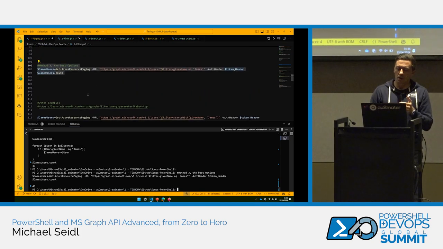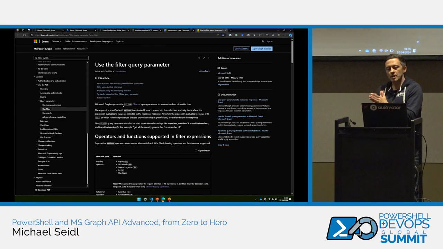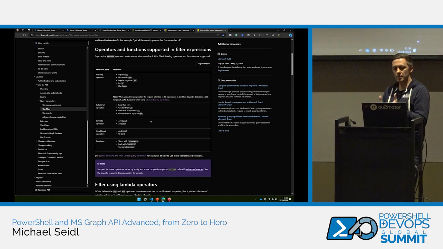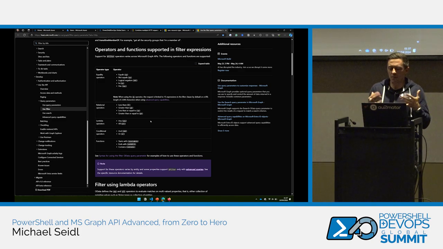You can use different operators here. So I have the documentation. And I do not say that very often, but the documentation related to Graph API is really good from Microsoft. Okay? So use it and see it. And if you look for something, go to learn.microsoft.com and see the documentation. So there are several operators you can use: equal, not equal, contains, lower than, whatever. So nearly everything you are trying to look for or filter for should be available.